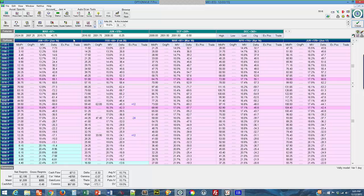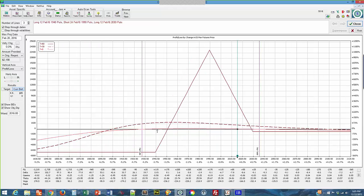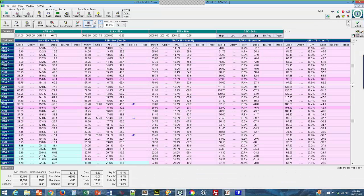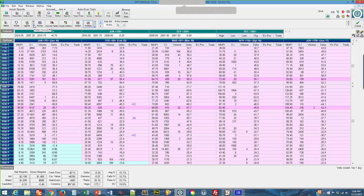Now that said, if the market does start moving down, then this line will start heading south, and their margin is going to start increasing. But at least initially in the trade, it's pretty low. Now, I don't know how the liquidity is, but the options trade longer during the day too, right? Yeah, that's right. This got filled at 1 in the morning, so you have a better chance to get filled. Here's the volume.